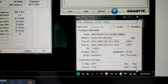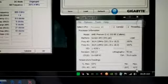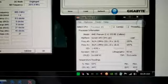And if you're wondering about ambient temperatures, I know that's a big thing and I forgot to say it on my last video. Ambient temperatures did range slightly throughout the night, but I'm thinking the highest temperature I probably saw in the room was maybe 76 to 78 degrees. It did get quite cool last night, and it was kind of chilly when I woke up, so I'm thinking temperatures probably ranged anywhere from 70 to 78 degrees Fahrenheit, and like you said, it's 45 degrees Celsius. So even if it was 80 degrees in here, that's still an amazing temperature.